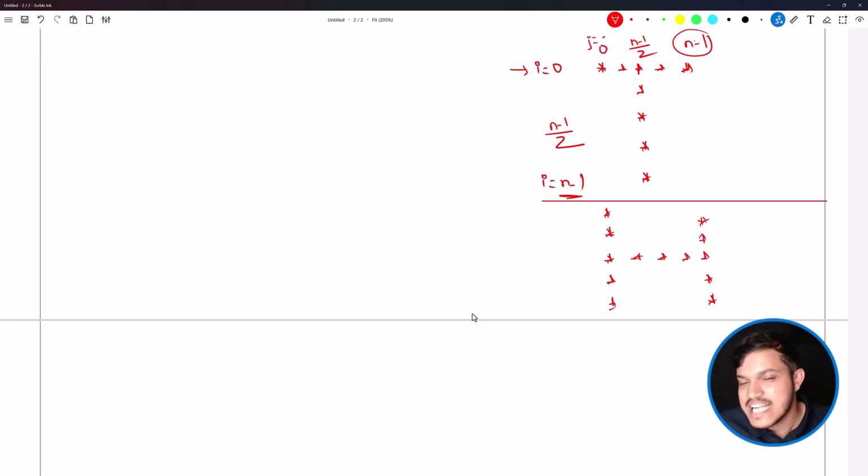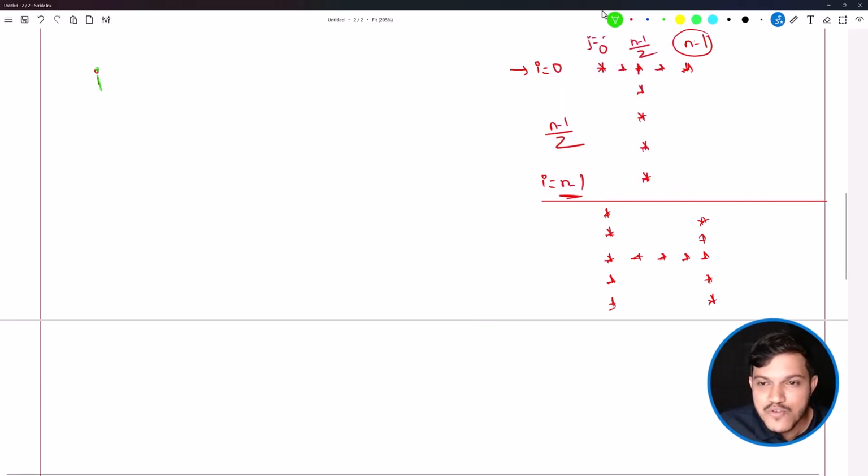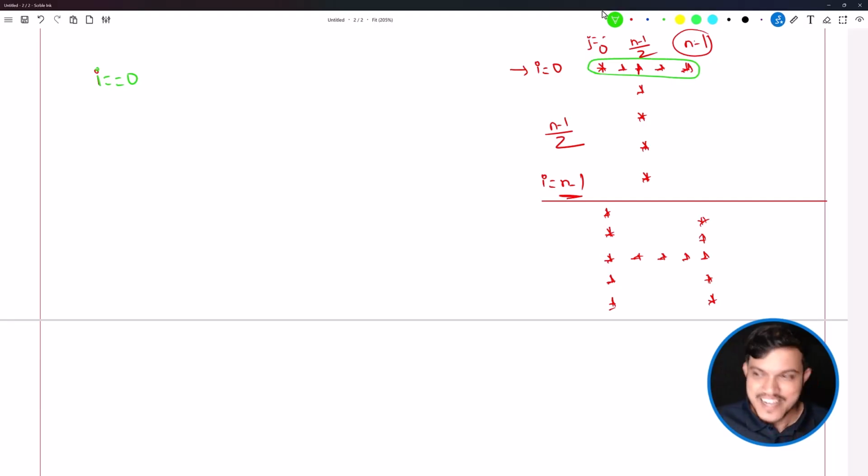So I know one star appears everywhere. I'll be putting the condition: if the i value is equal to 0, I need star. Apart from that, do we need stars when the i value is n minus 1 by 2 or n minus 1? No, that's all.